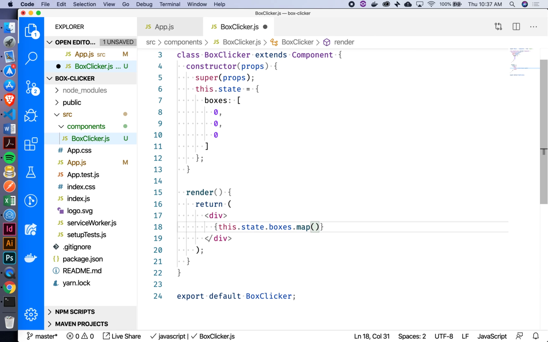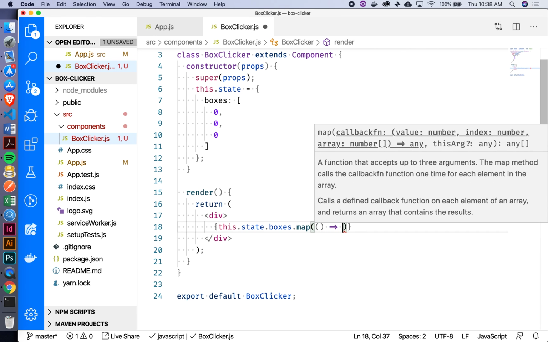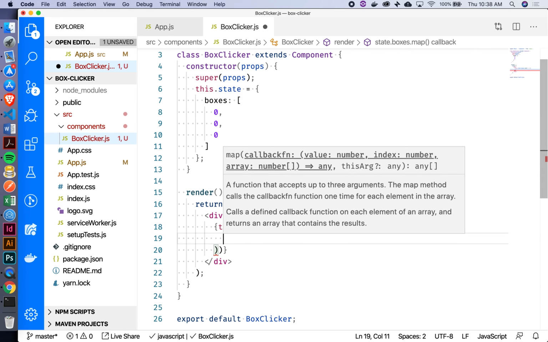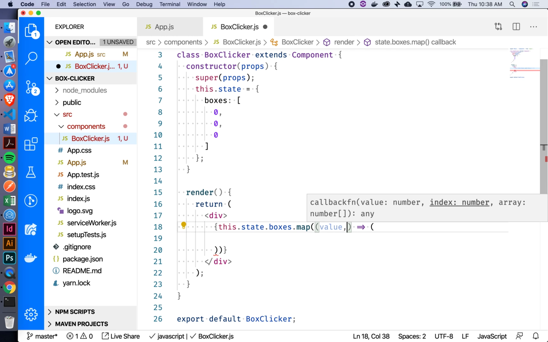Okay. So what am I going to get from inside here? I need to pass what? It's a callback function, right? It doesn't have to be an arrow function, but I'll make it one. And then in here, the first thing we're going to get is the value. So I'll just call this value. So we're expecting to get either a 0 or a 1, right? It's clicked on or not. Okay, and then the other thing that we're going to get is the index as well. So maybe we want to know the index.